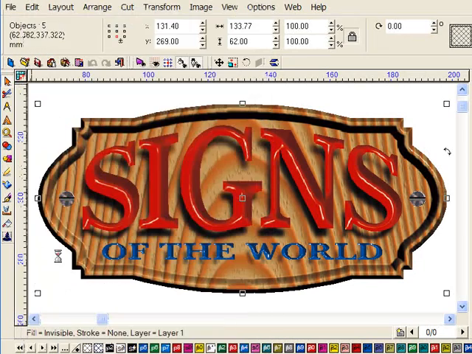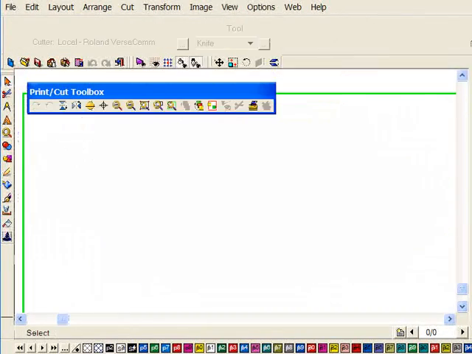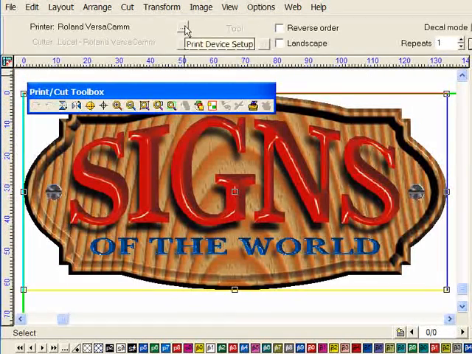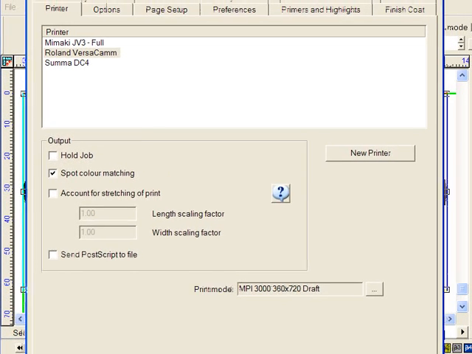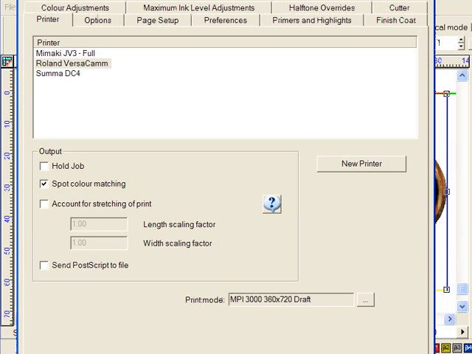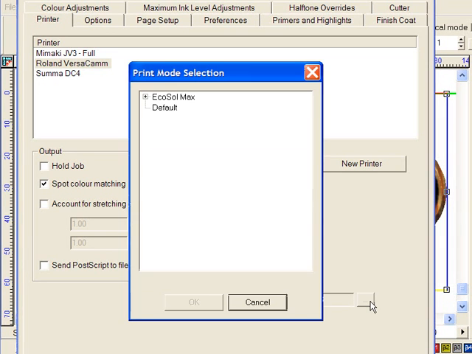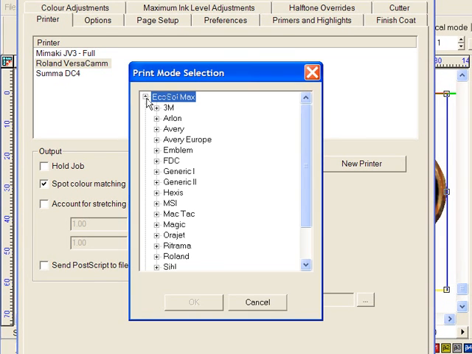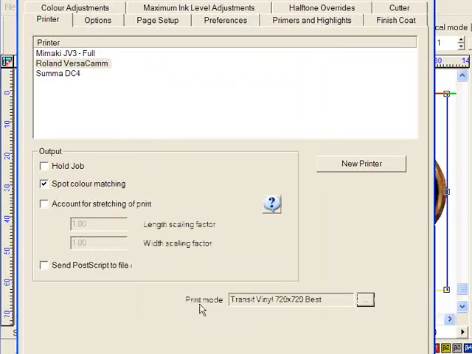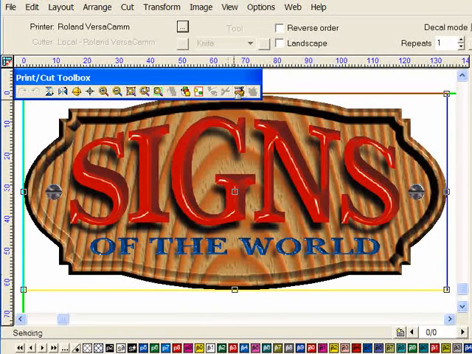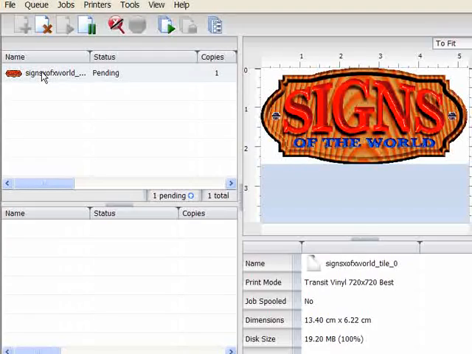Take a look at this job on screen. To output, I would simply send to the Print and Cut Manager. From this preview, I can access a host of options, from machine types to print resolution. The print mode to be used can also be selected. CADlink have print modes for many of the popular device and media manufacturers. Once any settings are made, the job can be sent on to the Print and Cut Manager, and from here it's outputted to my chosen device.